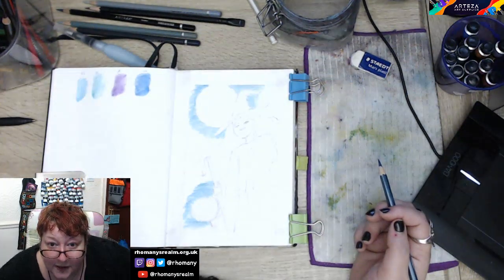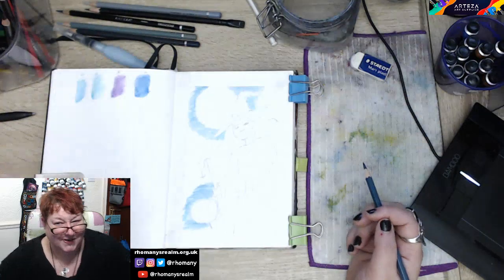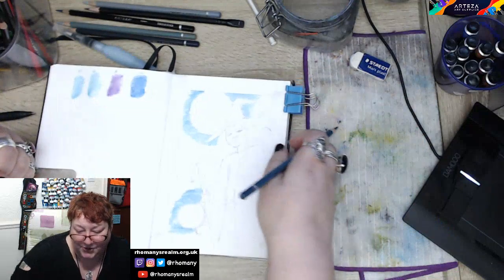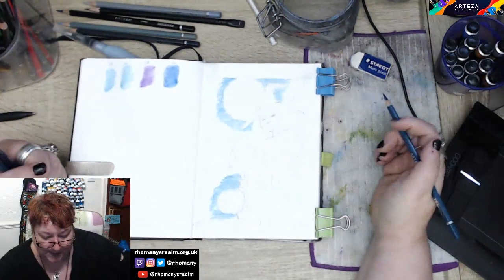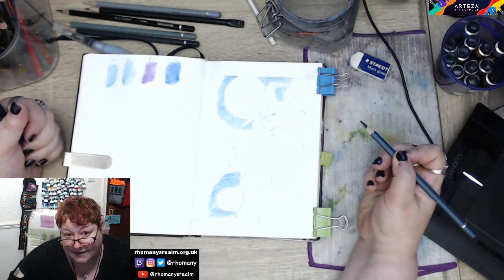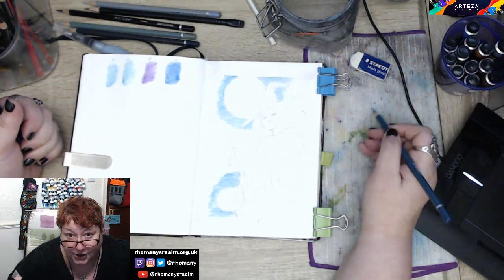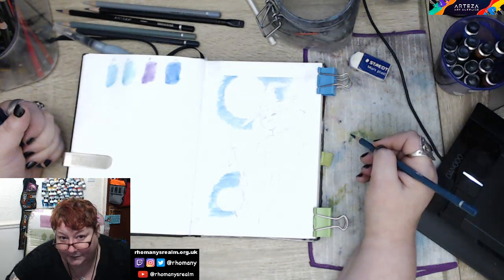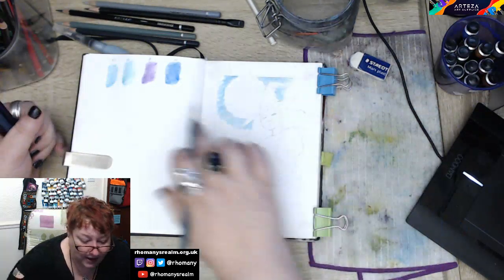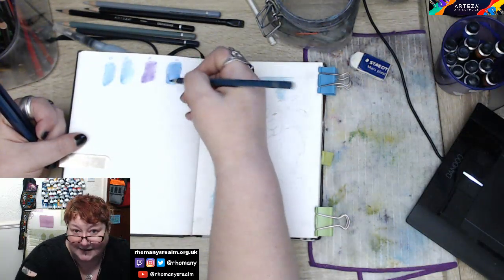Do you ever apply wet brush to pencil first and then to paper as opposed to direct paper? No, I don't like doing that, because what I find is it makes a mess of your pencils, and then you have to wait for them to dry before you can sharpen them, and it's a pain in the backside. If I'm going to use pencils like that, I will either shave off with a pen knife a little bit of the colour and put it on a palette and use it that way, or I will scribble onto not very porous paper. Not wax paper, because you can't colour on wax paper with a pencil, but I will do it like this, but lay down lots and lots of colour and then use that as a little mini paint palette.